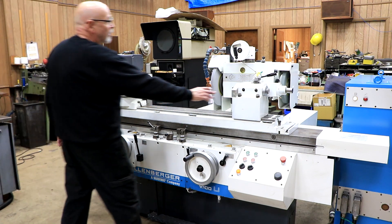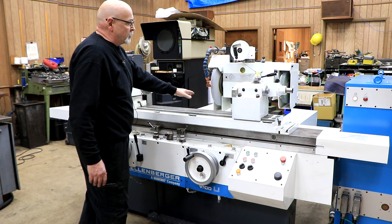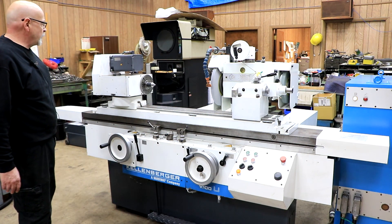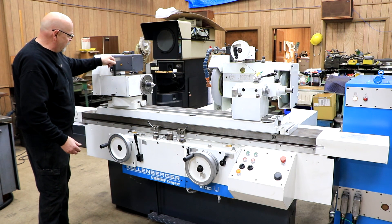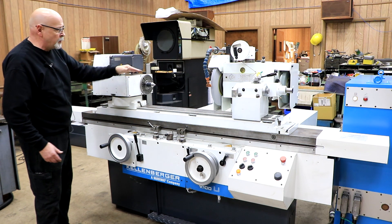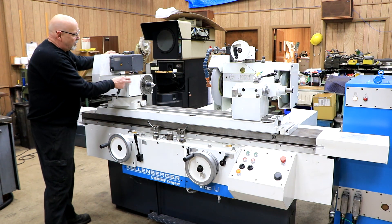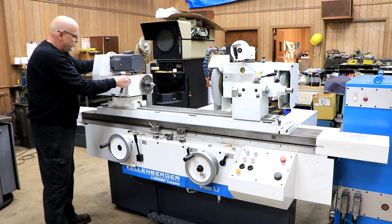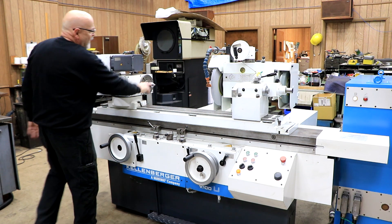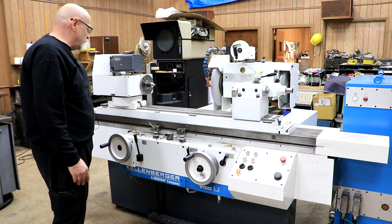You have your tailstock over here. There's a diamond mounted in the back. We also have a diamond holder that mounts on the table. The headstock here has a locating pin — this is a tapered pin. You have to find the hole down at the bottom when you want this to be at 90 degrees. When you take this out and loosen these two bolts back here, you can swivel this. This is a Morse Taper 5 spindle taper. So that's pretty much it on the cylindrical grinding part.